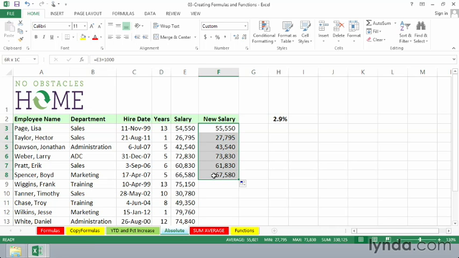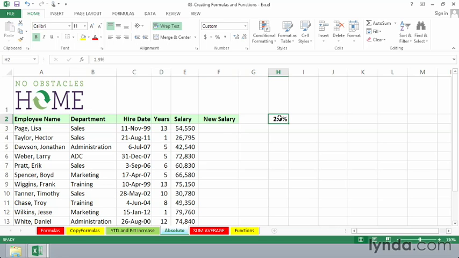So emptying these cells, I'll just highlight them and press delete. We want to write a formula here, and we want to use this 2.9%. Now, based on what we've seen so far, you could imagine if we start our formula by typing equal E3 times, that's the asterisk symbol, this percent. If we were to press enter right now, we would only have the amount of the increase. We need to add this onto the existing salary. So this is one of a number of different ways we could write the formula here. So pressing enter, we see a correct answer.